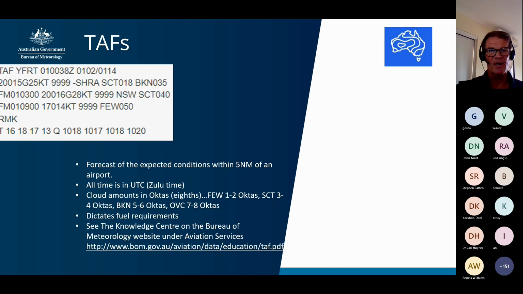So expect a change on the 1st of the month at 03 Zulu. At 03 Zulu, we're expecting the winds just to not change that much, actually, just another knot in it, but 9999, unrestricted visibility, nil significant weather. The showers are going away, and with it, the cloud rises to 4,000 feet. So looking good probably from 03, except it's still quite gusty.